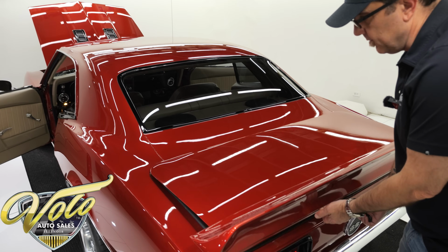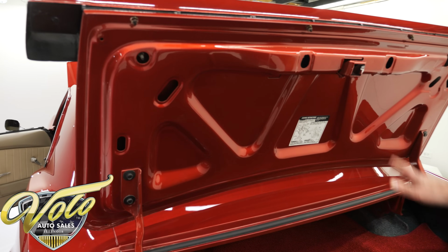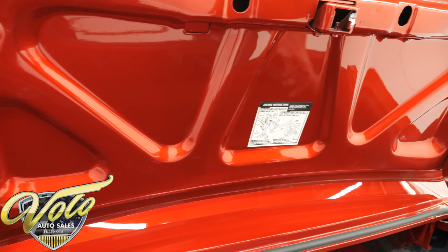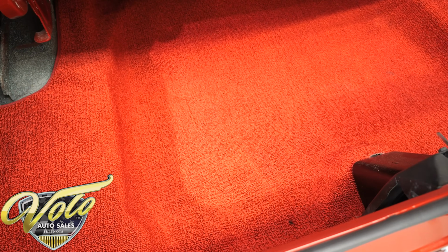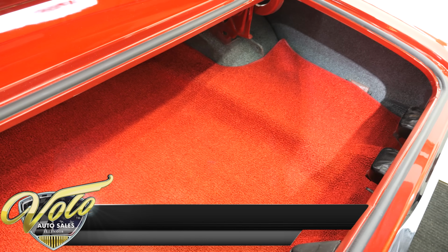Isn't that paint beautiful? And it's painted real nicely under the trunk lid. I mean, look at it. It's like a mirror reflection. The jamb is painted slick. The weather strip is new. So underneath here, he has some sound deadener on the trunk floor, and then it has this nice cut with bound edges, red carpet mat.